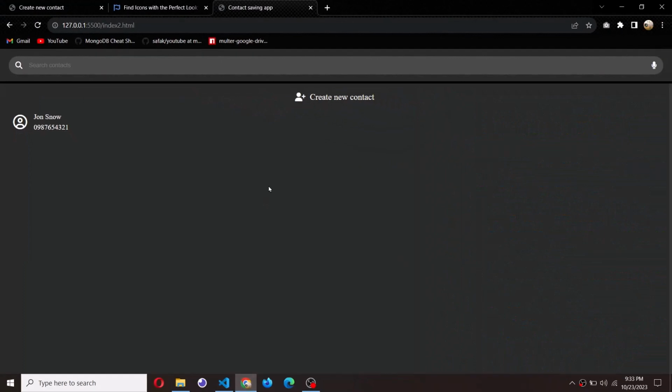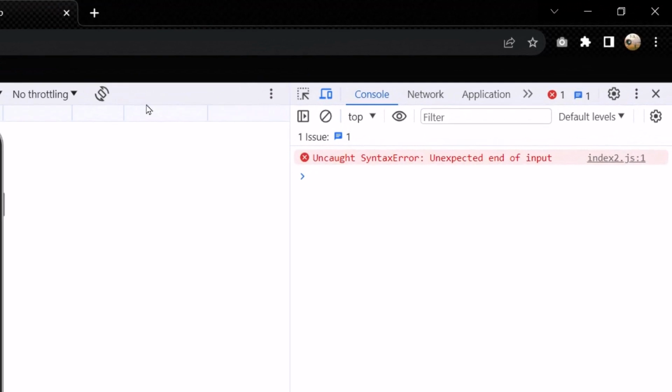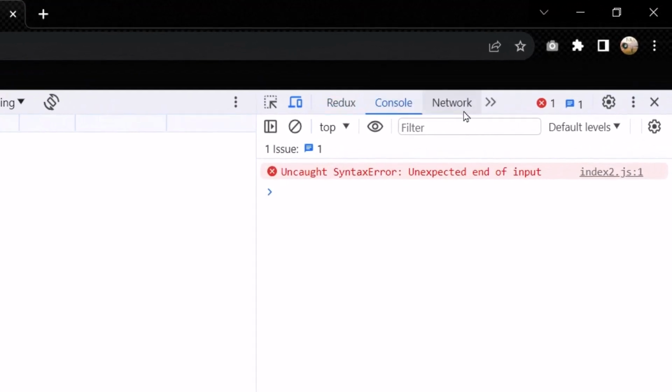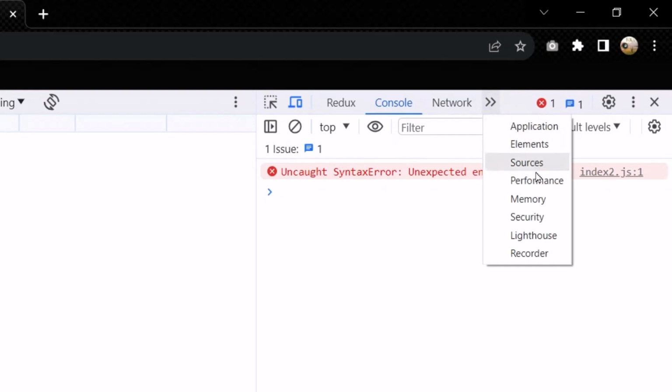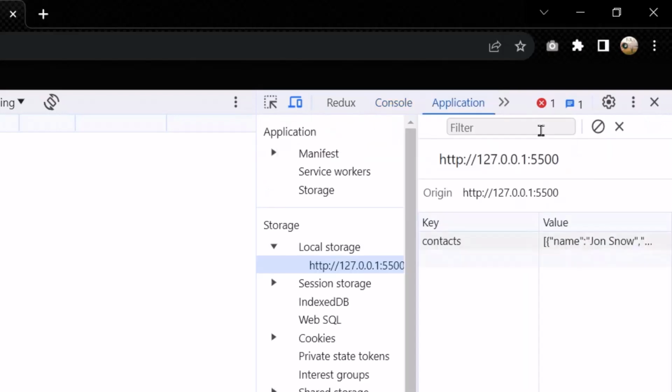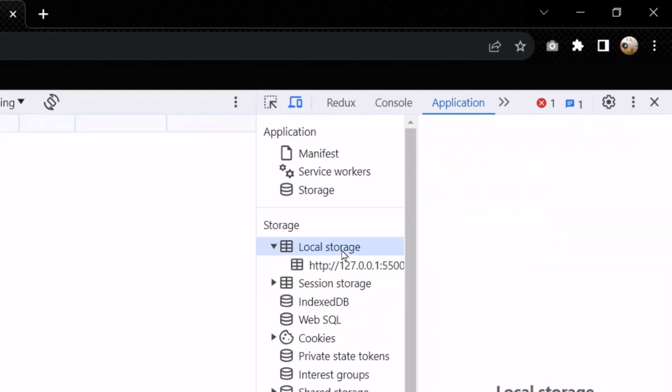So if you press F12 and the developer console is opened, you can either click on this arrow and select application, and sometimes you may see the application already here. Whichever way it is for you, just click on the application, and as you click the application, you see that we have something we call local storage, session storage, IndexedDB, and so on. You click on this local storage like this, and initially, if this is your first time of opening it, this is how it will look.